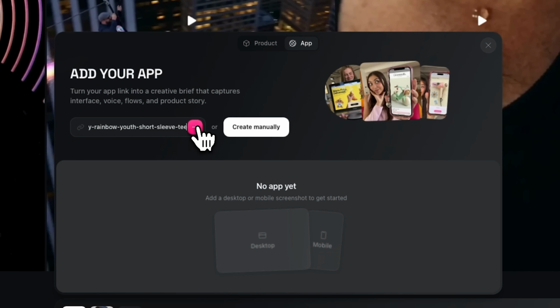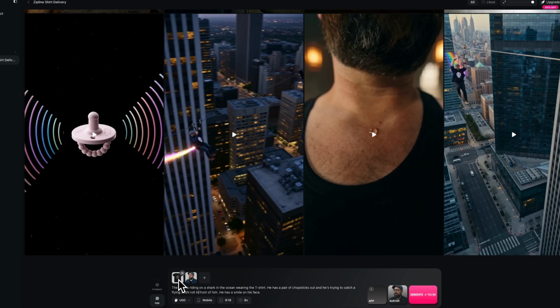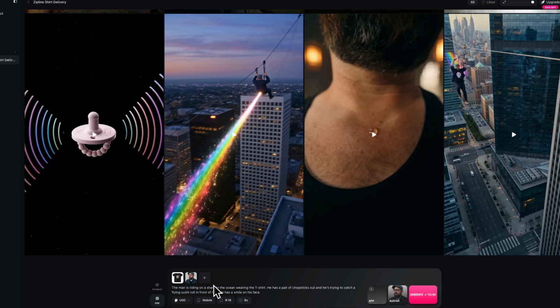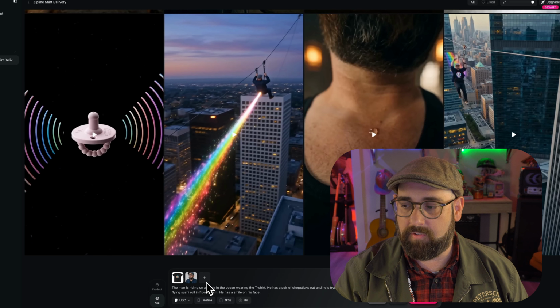So I just created this product, and then it sort of adds it as an element right here, just like how it does in Cinema Studio. You can also add avatars. In this case, I uploaded a picture of myself, and you can upload a picture of yourself or actors or whoever you want. You can also select from their standard list of different avatars. They have a little collection here.